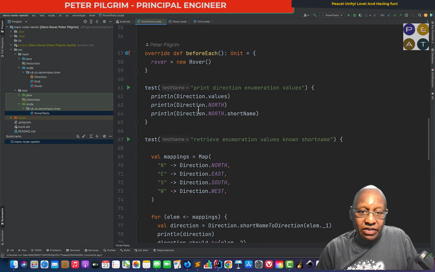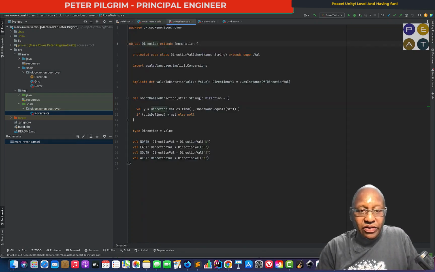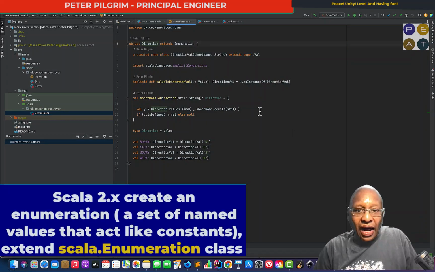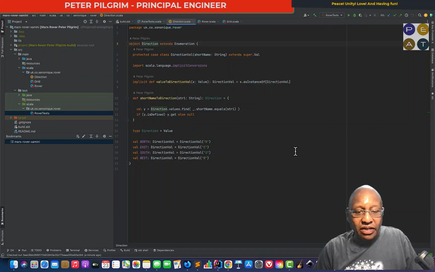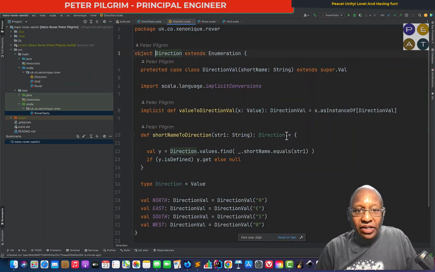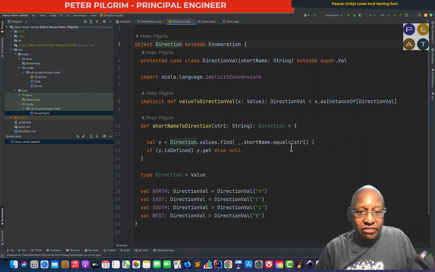So a word on Scala 2's directions. It's really quite straightforward. Yeah, this is tricky. And I don't expect you to actually implement this in an online review or Zoom review. What I probably would do is send this class to you in the chat and see how you would cope with it, because there's a lot of difference between Scala 2 enumerations and Scala 3.